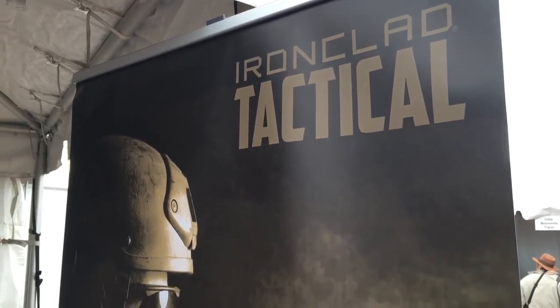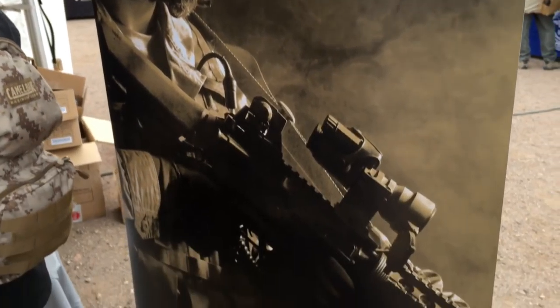Ironically, pretty much right across the way from Mechanix was a company called Ironclad, and they also make gloves. They hooked me up with a pair — these are green, these are tactical operator grip gloves — and they tossed in a free flashlight just for kicks. I talked to the guy there for a bit, and it was really insightful the way they think about making gloves. We're going to hopefully get over to see them at the show and shoot an interview to talk about some of the gloves and different thoughts they have as they build them. Their gloves go from about 15 bucks up to about 30 bucks and they're really competing with Mechanix, but I just want to offer you some new opportunities to think about different gloves and products out there.